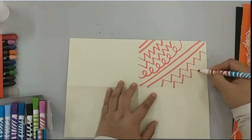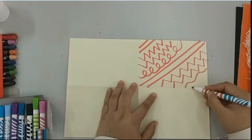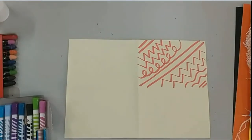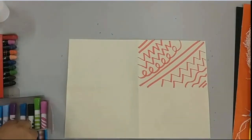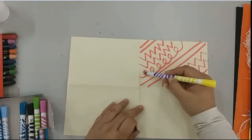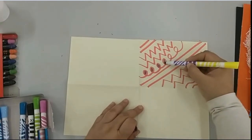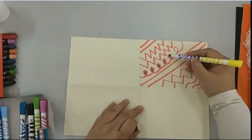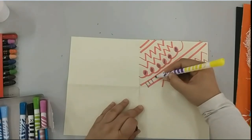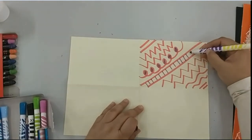Now once you're happy with your pattern, you can go ahead and fill it with different kinds of lines and different kinds of colors, or you can do it like me. I'm just going to make a pattern here, maybe break it, add different kinds of lines. There are so many different designs to choose from. You can also grab another color and fill in your pattern. Make it interesting because we're going to use this for our robot. We want to make it interesting so that our 2D collage has different patterns and different kinds of papers.